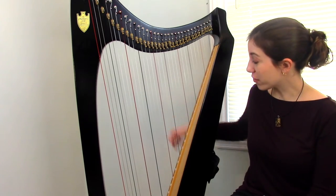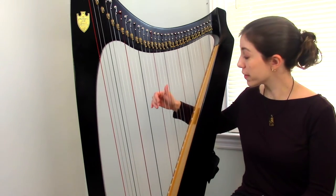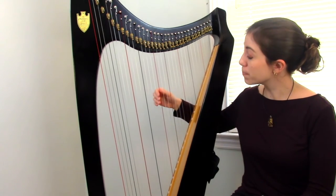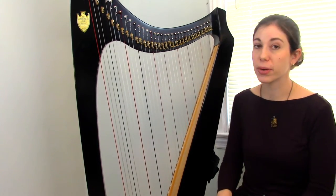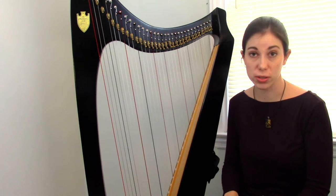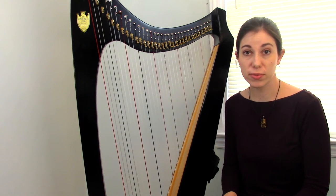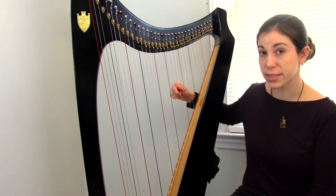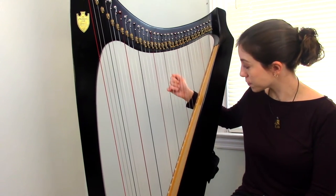Sound, of course, is created through vibration. So if you play the string, it vibrates. That creates the sound. And we can actually measure those vibrations. Vibrations are measured in something called hertz. And the universal form of tuning used today says that there should be 440 hertz in this A, the A above middle C.